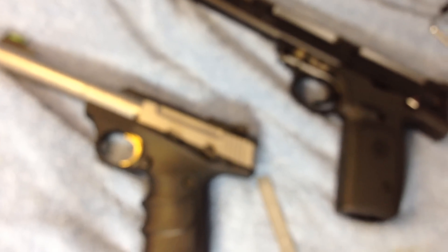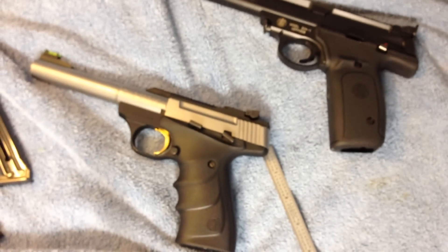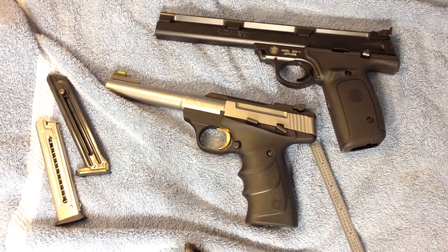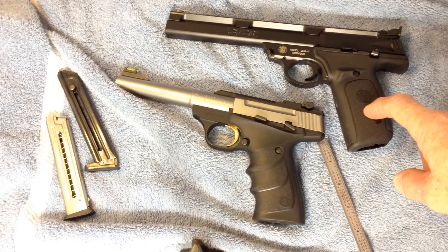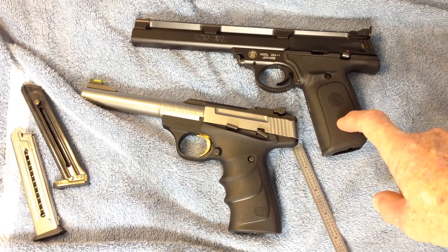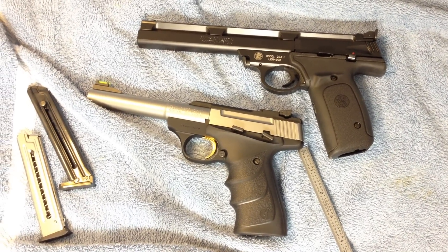Price-wise, the Buckmark is much more expensive. You've got the name Browning on it, and Browning is associated with more expensive guns. The Buckmark generally starts at a little over $400 for their low-end guns and you can spend easily over $600. The Smith & Wesson is $339 list price — Browning's low-priced gun lists at a little over $419. The Smith & Wesson at $339 is considerably less expensive and is a well-made gun. I don't see a problem with either one of them, and I expect them both to perform pretty similarly.